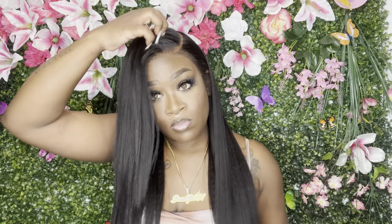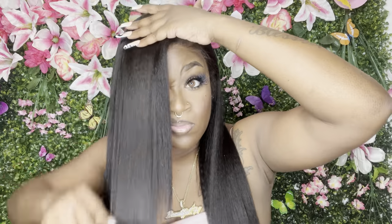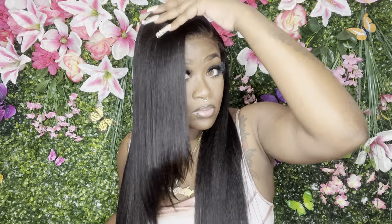So it really looks layered from the back, which y'all will see at the end of the video, how it looks from the back. So when you pull your hair forward and cut it blunt like I did, it gives you that really nice natural look when you flip your hair to the back, okay?